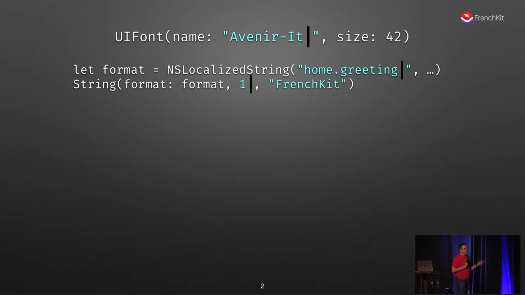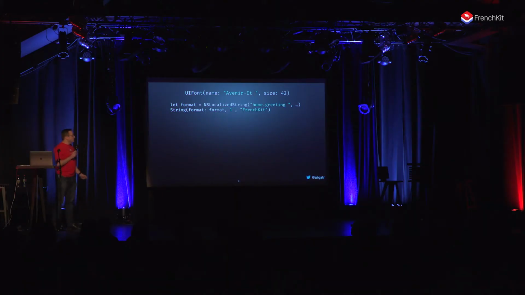And when you start to write code like that in your application, you have to wonder what the name of that font is that you want to put there. And as many of you probably know, you have to put the PostScript name of the font. So you have to open Font Book and dig to find the proper name. So it's a bit of detective work. It can take a lot of time just to make sure to have the right string there.